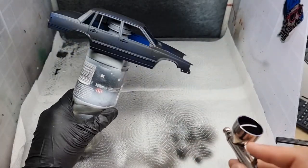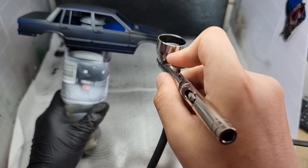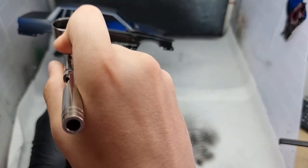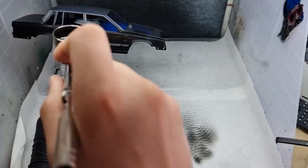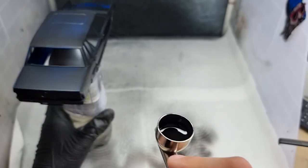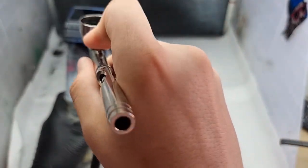Just first pass, try and get all those annoying parts. Then the second pass, a little bit thicker. This paint covers really, really well, so it looks like I'm putting on a ton, but I'm not. We ended up with three coats of this. It's thinned with Mr. Leveling Thinner.